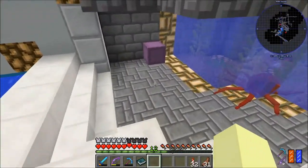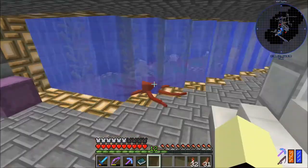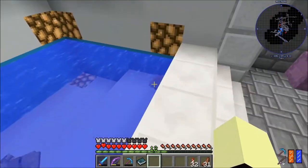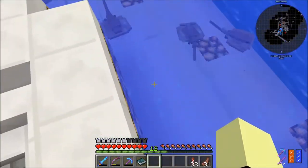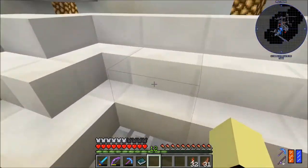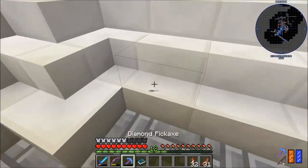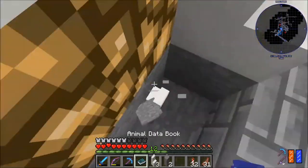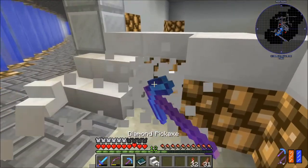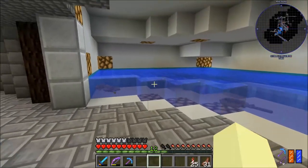So what my plan for this was is, these guys can come and you can pet them, and obviously you wouldn't want to fall in. I think I'm going to change this a little bit. Hold up, give me a second to change a bit of this out. There we go, that is much better.